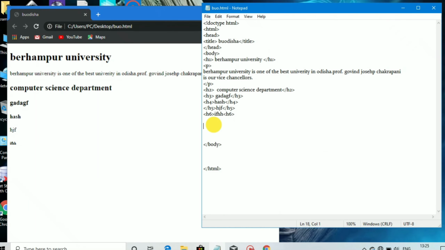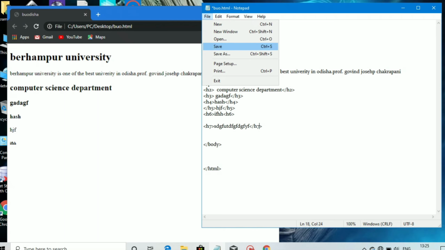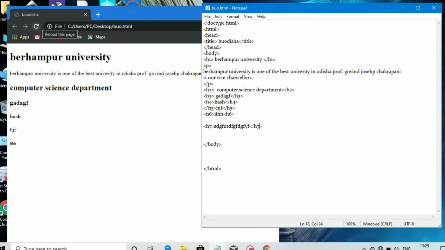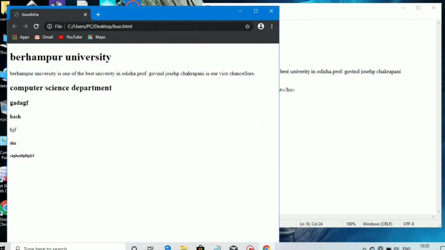There is one question in your mind. There are six levels of heading, H1 to H6. If we write H7, then what is our output? For example, this is our H7. Then save the file and refresh here.